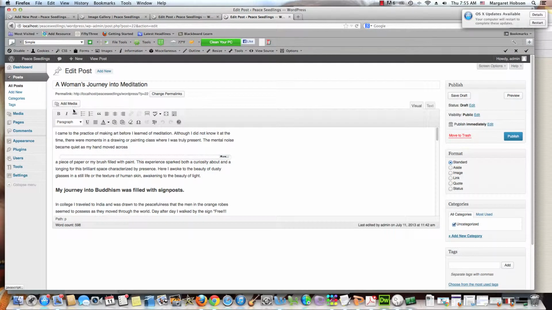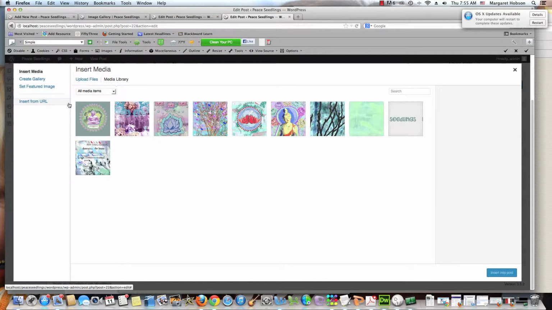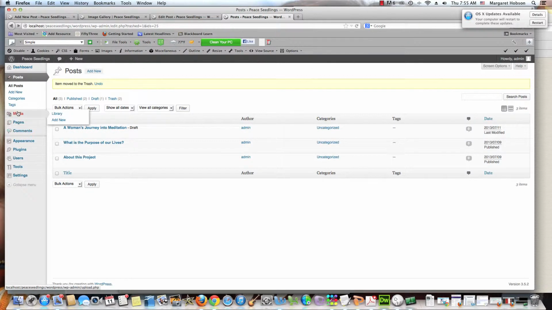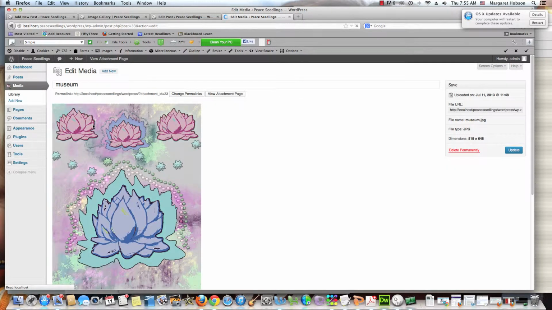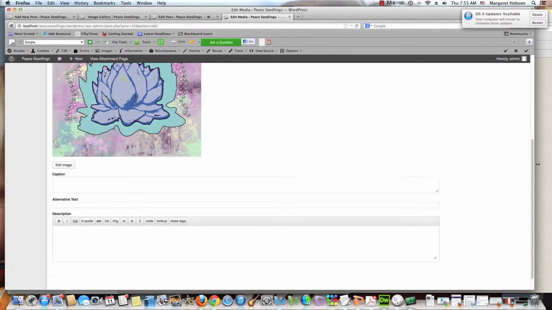and I can then come into add media. Now I have all these images added already, so if you don't have images already added, what you want to do is you could just come on over to media, and you can add new and add your images from wherever they are and really start storing them inside of your media library. Now, your best bet when you put them in here is to put all the info about them on there, and we can go through some of the info.